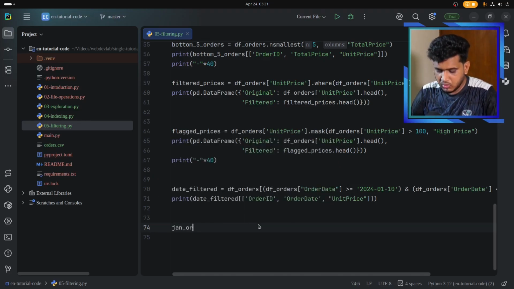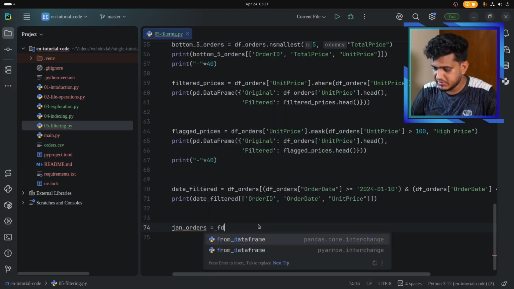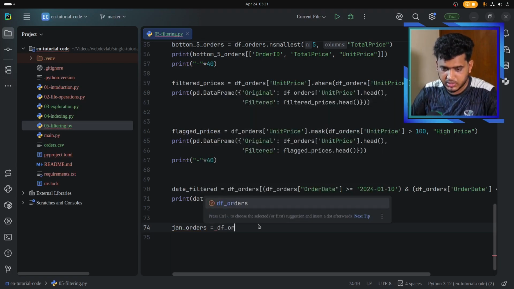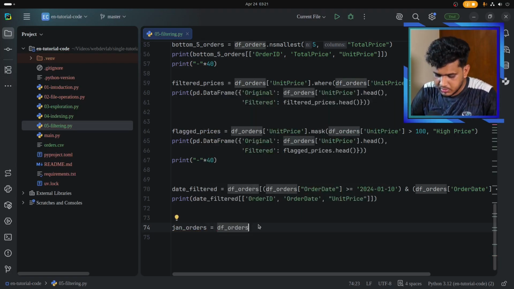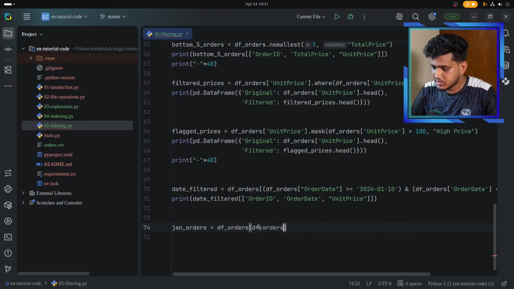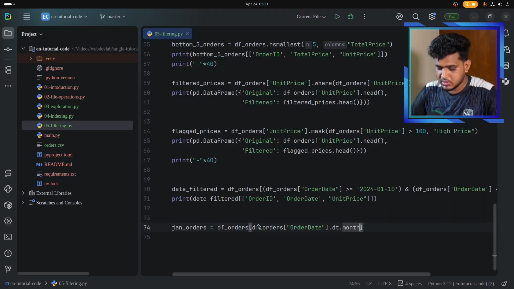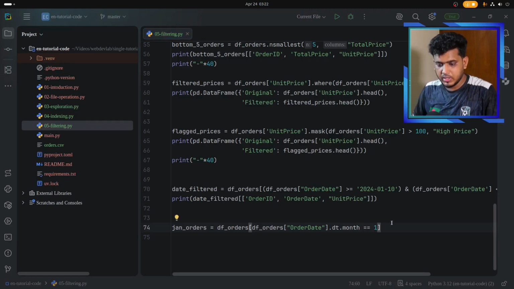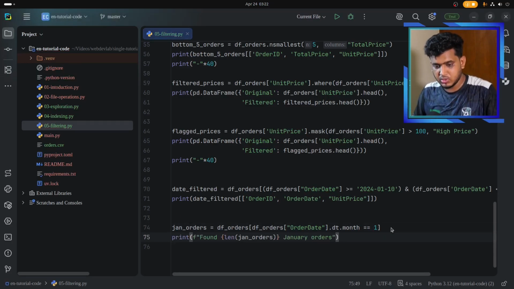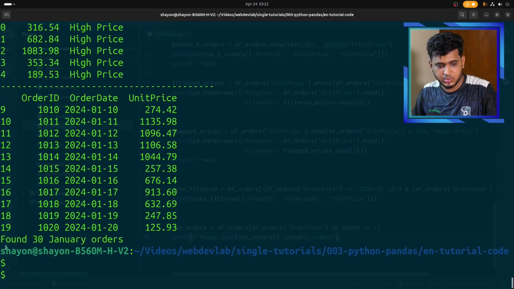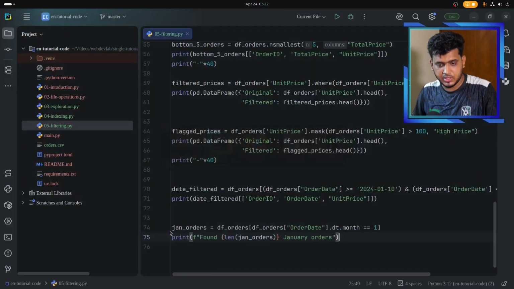Jan orders is equal to df underscore orders, then in here df underscore orders order date dot dt dot month is equal to 1, and let's print out the length of the orders, how many orders we got in the month of January. We got 30 orders in the month of January.